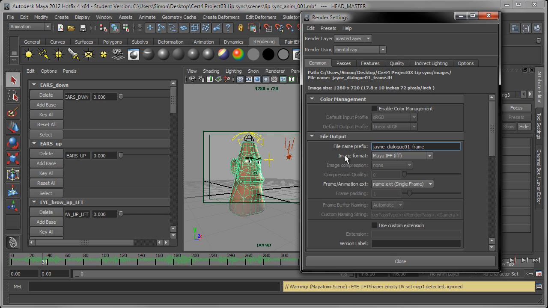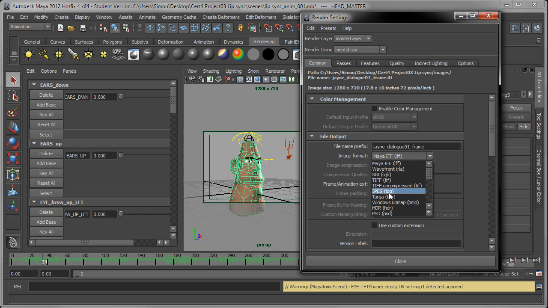So to change the file format, we want to go image format and change it just here. Now, usually if you're working in a production environment and perhaps this was going to get composited with something else, what you would want to do is render this out using an uncompressed file format, such as a PSD, perhaps a Targa, a .tga, or another sort of high quality image type.